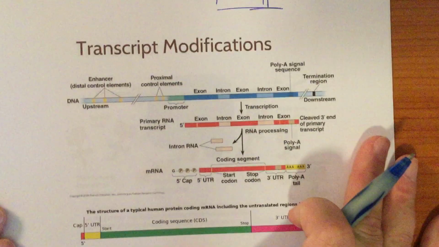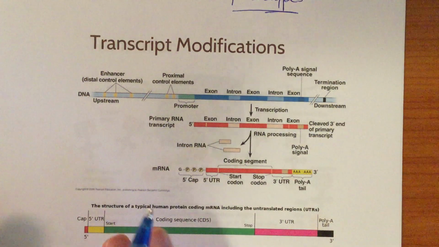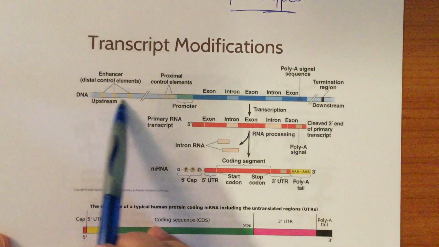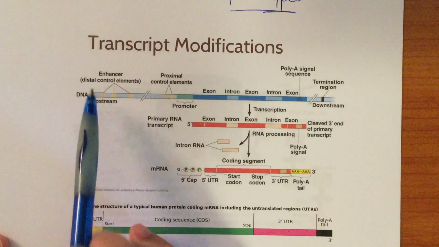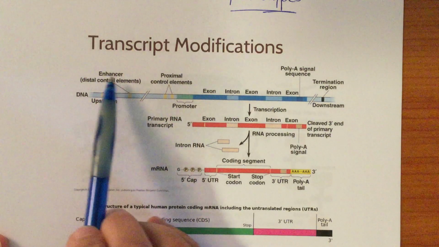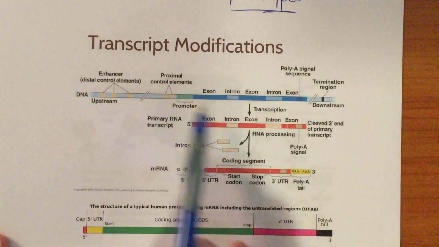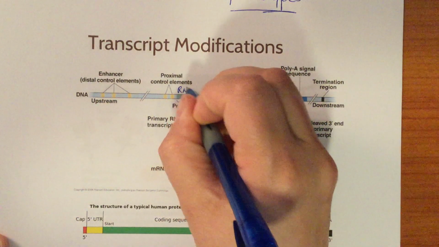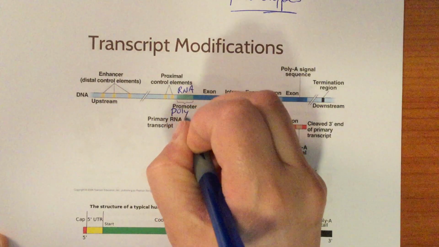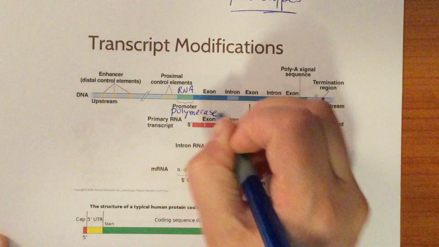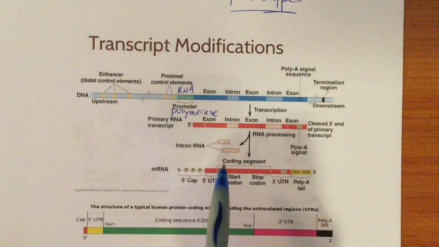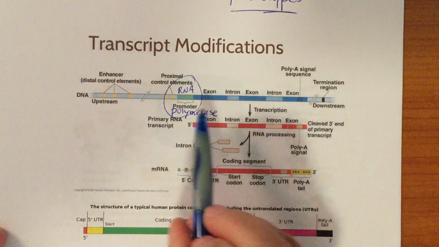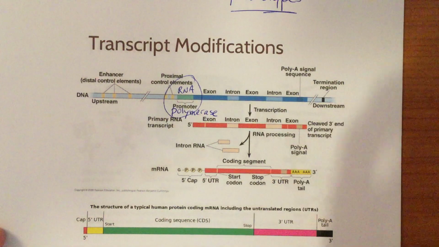So I included a little detailed picture here of all the different parts of a gene. So here's a sequence of DNA. There's all kinds of stuff, by the way, on a DNA double helix that has nothing to do with genes. And we'll talk about all these in the next unit, but let's just look here. We've got the promoter. So this is where RNA polymerase will bind. By the way, RNA polymerase is just like DNA polymerase, except instead of making a copy of DNA, it makes RNA. Same idea, so a little bond here, and it will transcribe, etc., etc.